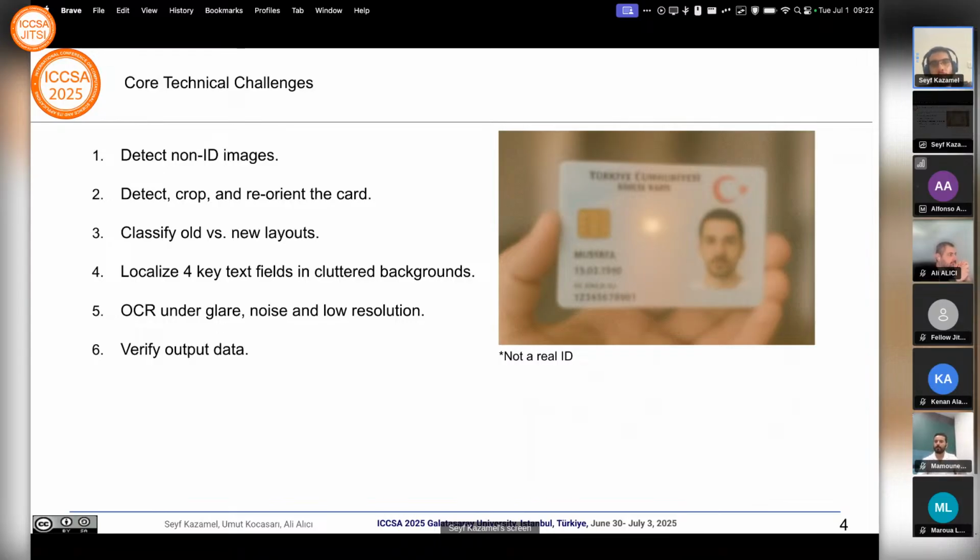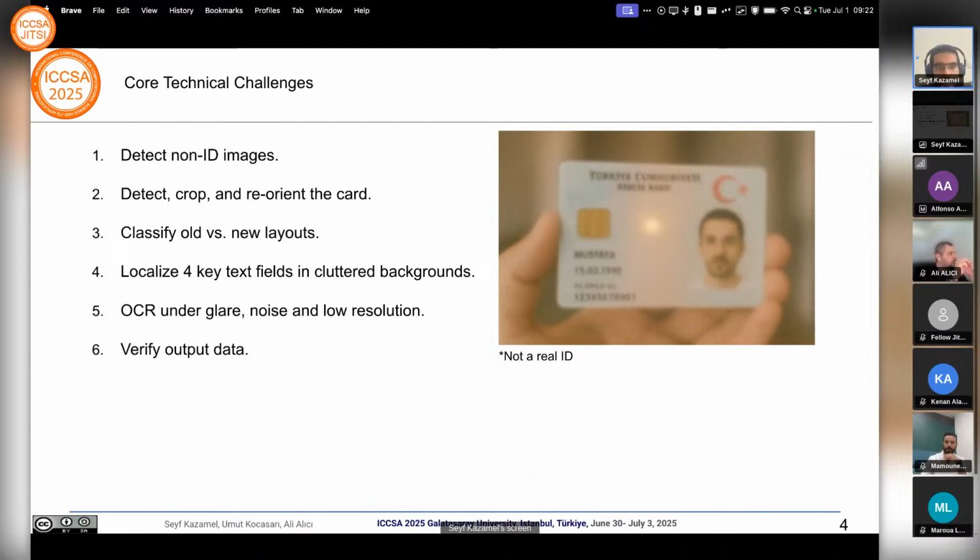But also some of the images we receive are not images of IDs, or are images of other IDs that we do not want. Like we do not want a passport, we just want an ID card. So first we need to detect whether it's the kind of document we want or not.